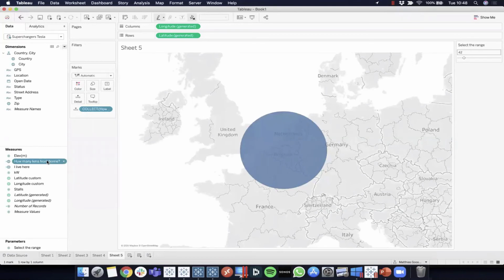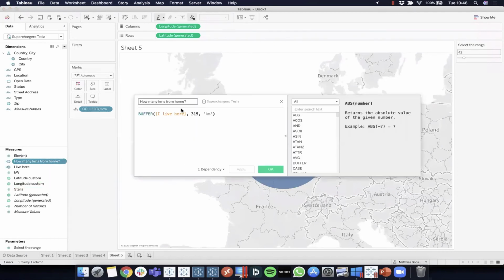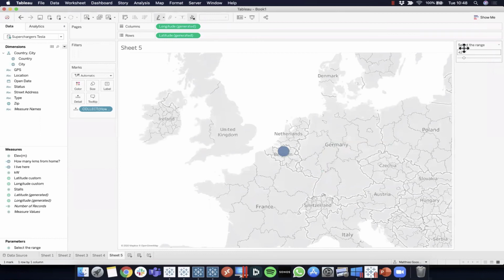It's in this location in here in our calculated field that we just created. We have to edit. And this number now has to be changed by the parameter we just created. If I click on OK, you'll see the circle changing and the user can start playing around with the range itself. Okay, what's next?